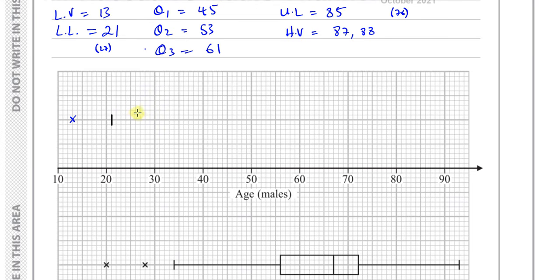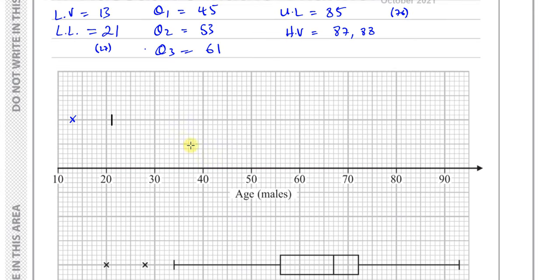So you don't have to add that extra set of whiskers there. Some students ask, why has the mark scheme got another set of lines there? Do we have to draw another set of lines? No, there's just a different method. Both of them are acceptable. I like to go all the way to the lower limit, and some people go all the way to the last value within the lower limit, and that's where they stop their whisker. But it's perfectly fine either way.